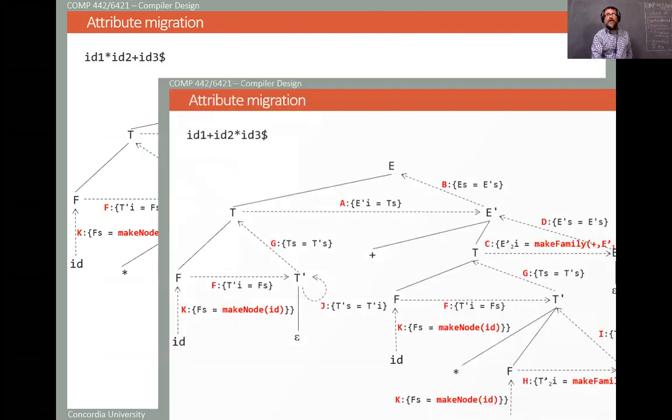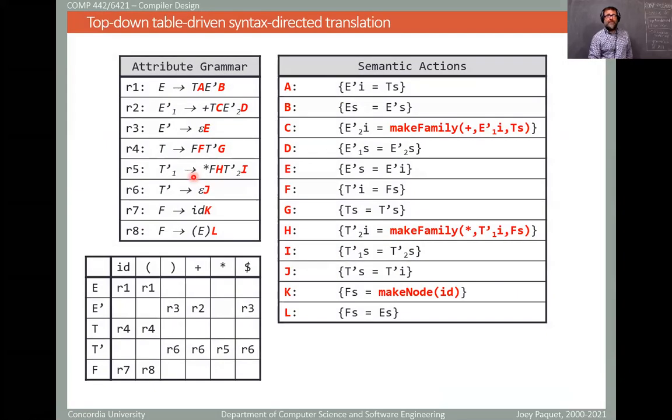Then the next thing, I'm going to apply rule F. Now, what is rule F saying? This rule F is the rule that is called after the F has been processed, which we just did, and it transforms this synthesized attribute of the F into an inherited attribute of the T prime, basically sending this semantic record sideways across the tree.